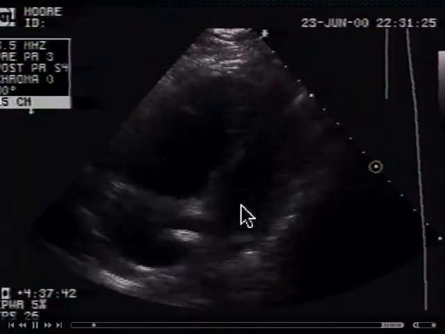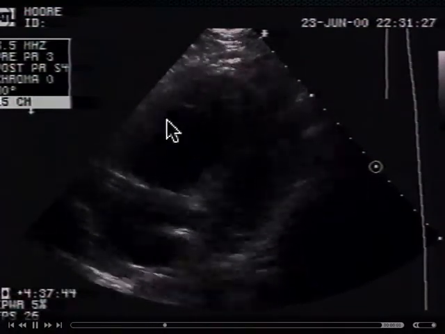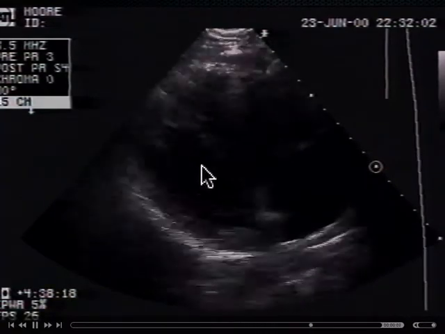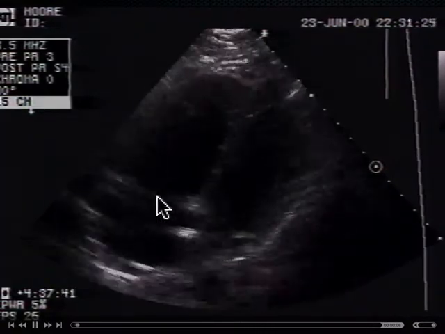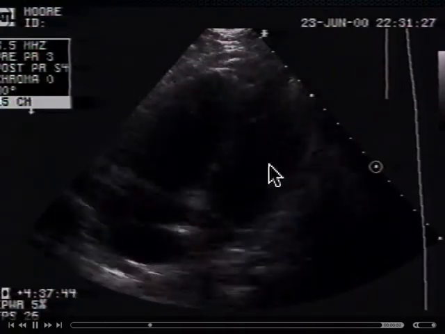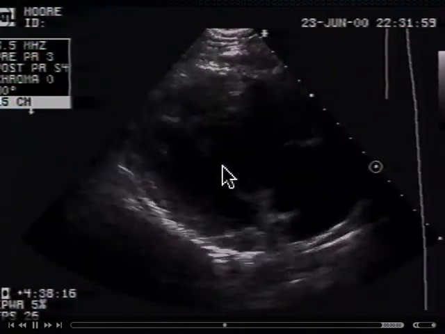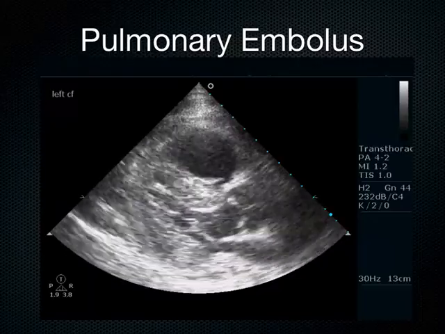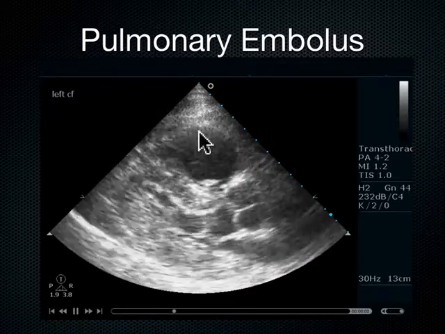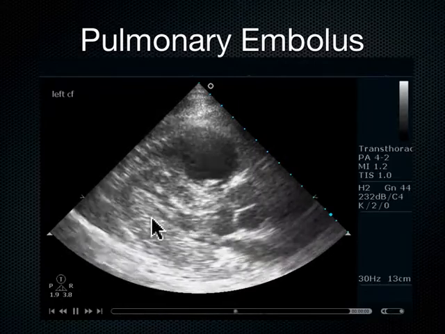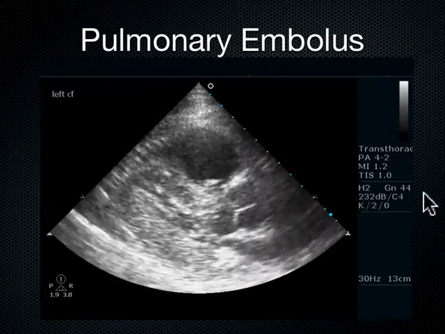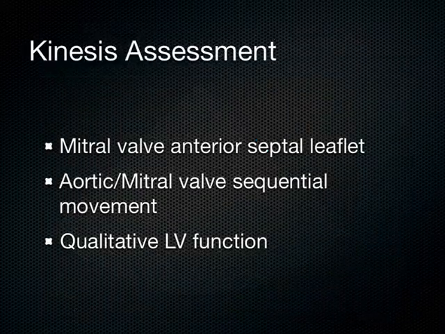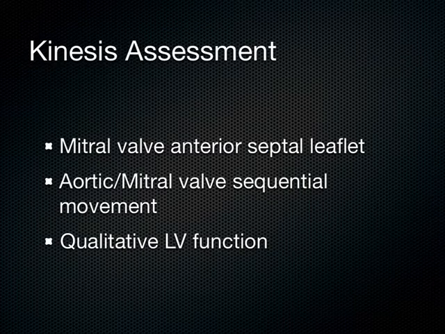Here's another patient here with a very large, this is the apical 4-chamber, very large RV. The LV is almost gone. Here's the parasternal long, very big RV, small LV. It's going to go back to the apical. Here's the apical 4-chamber, big RV, small LV. This is a patient with a massive PE, small LV, big RV. Okay? Here's another patient in cardiac arrest who we thought could have a PE, very large RV, very small LV. We pushed thrombolytics. Guess what? Patient still died.